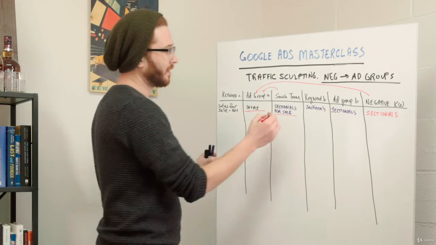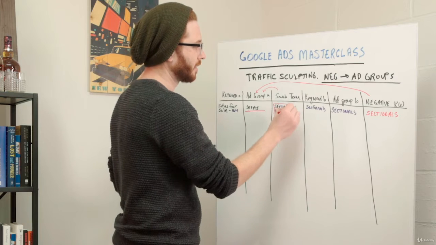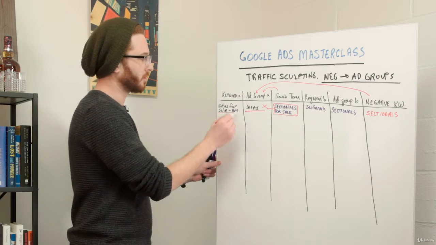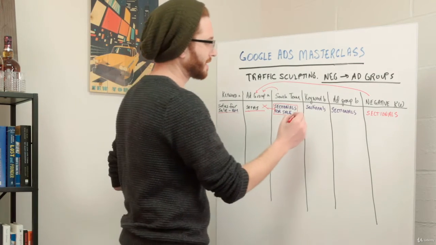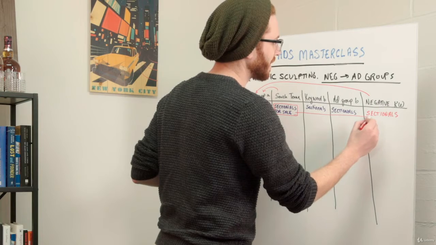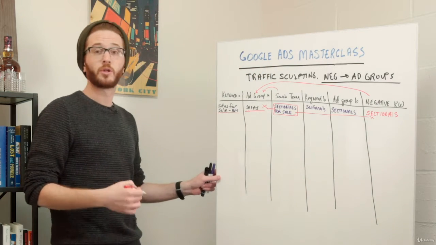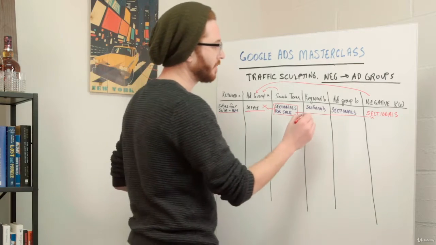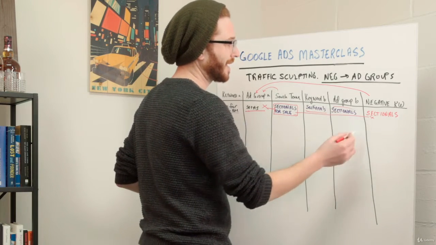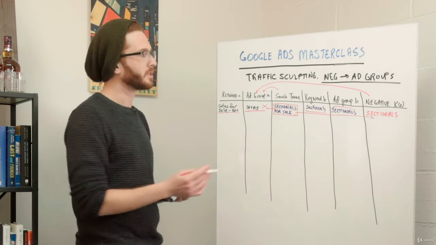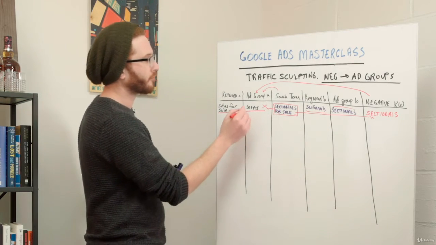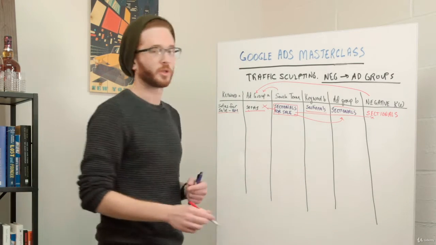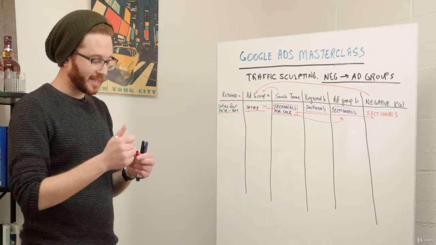That way, if this search happens again, it will not be allowed to go into the sofas ad group, triggering from this keyword, because it's getting prevented by this negative keyword, which would then force Google to look for other areas of my account that would be eligible to have an ad. And sure enough, I have a keyword sectionals, and I have an ad group sectionals, and it would sculpt this search term from this ad group and sculpt it into my sectionals ad group with the right ad copy, with the right ad text, etc. That's the idea of traffic sculpting.